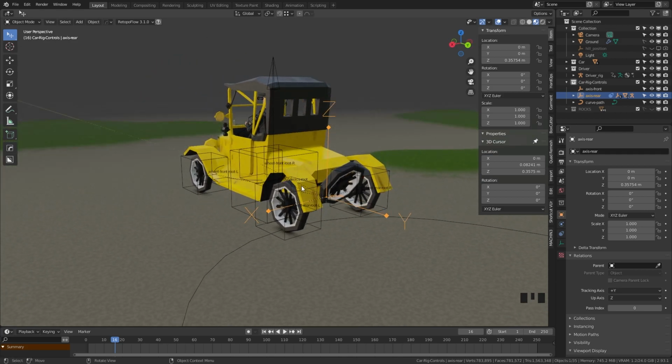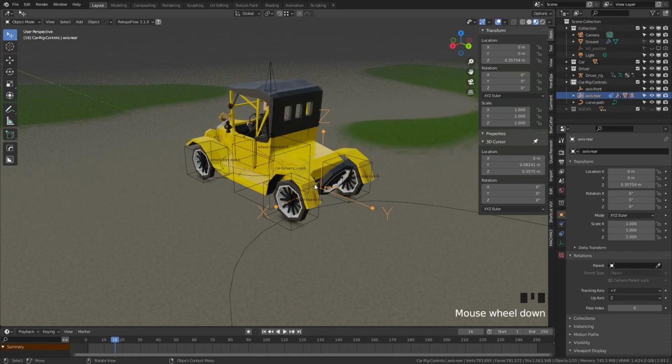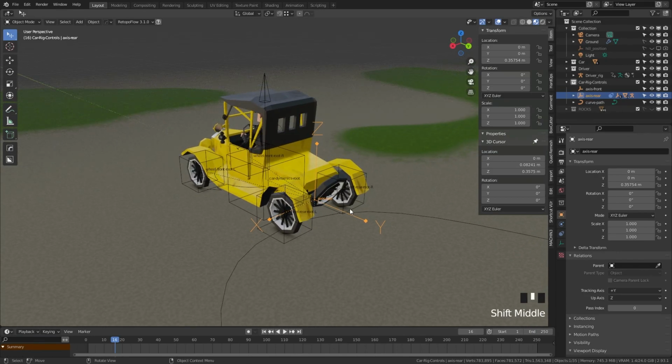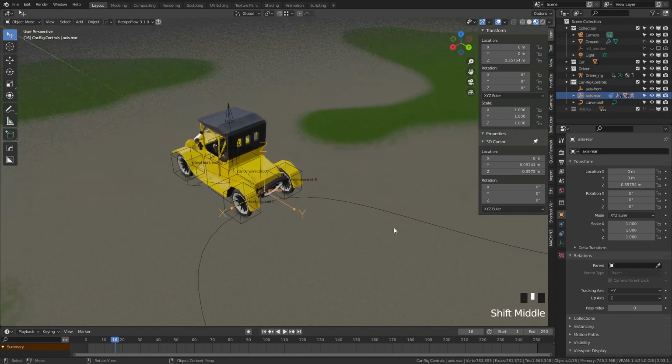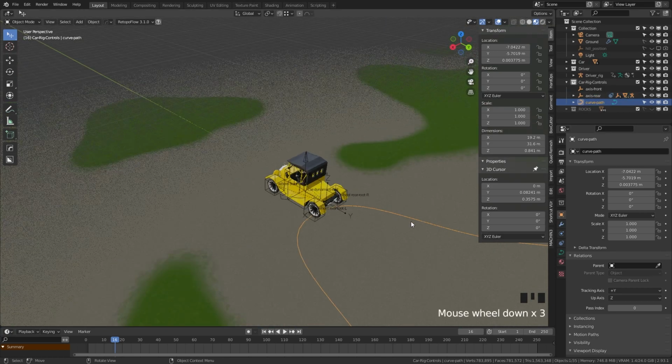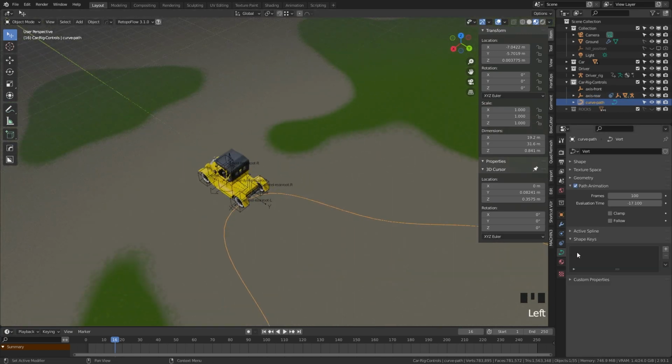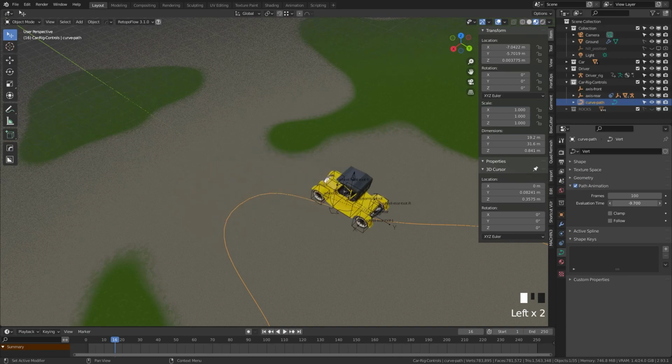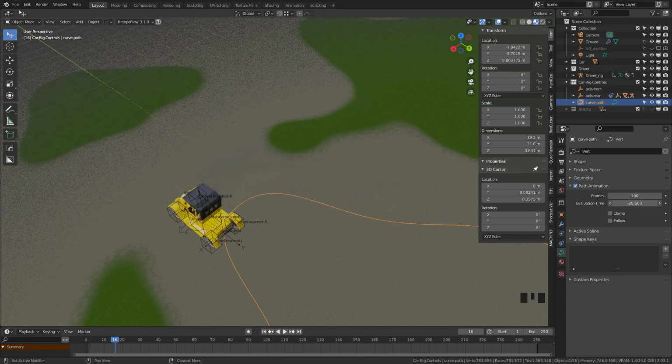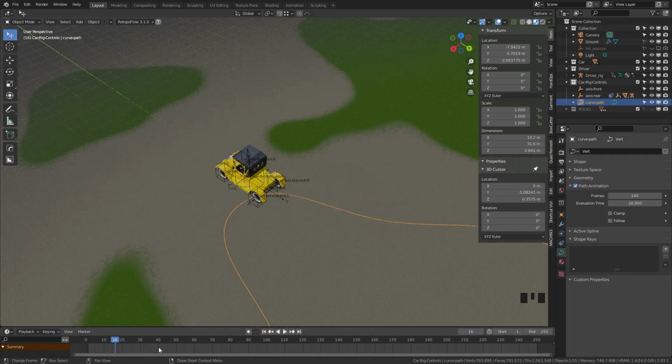Our result is still not really perfect. The car has a fixed orientation. This can be seen here. When I click on the curve and move the value, the car is looking all the time in the same direction. We need some additional settings to let the whole car orient to the path direction.